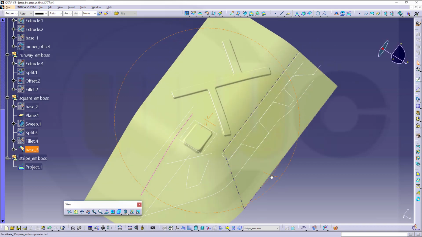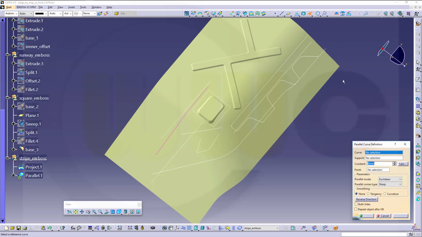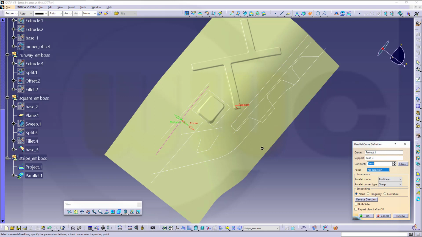Nice. Now I need parallel curves. So let's check, there's parallel. This curve should be on that surface as support, and I want to do it maybe 7 millimeters or 6 millimeters, doesn't really matter.